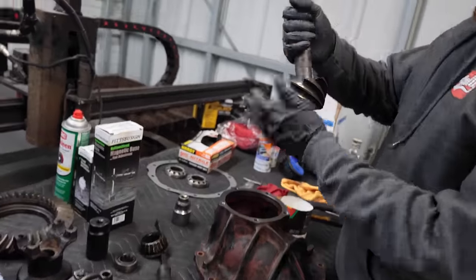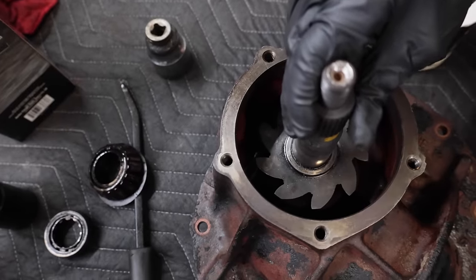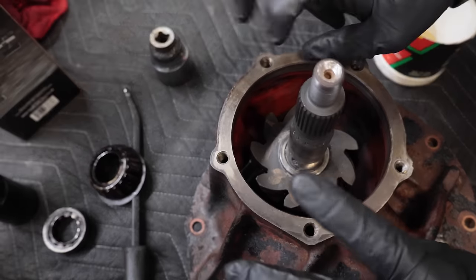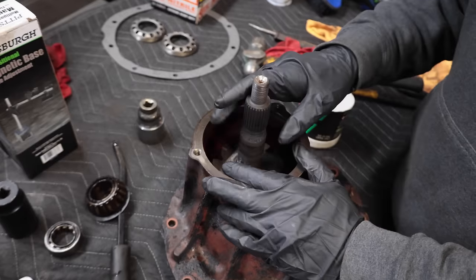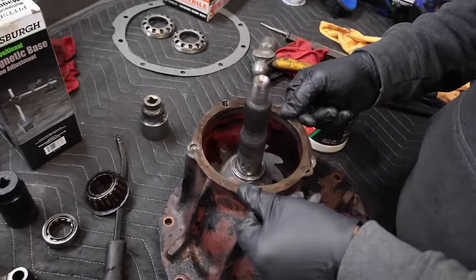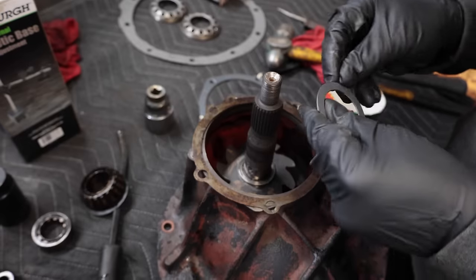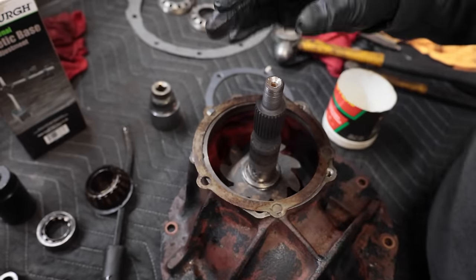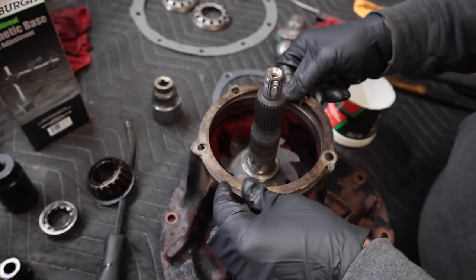So basically what happens, that rides in that bearing. So you see that? And then what you do is you set your pinion depth, which we're just going to leave the shims that were there, and that will set our pinion depth. There's tools for it. I don't have the tool to measure it, and I've never actually owned it, so we're not going to do it here either. You just use how it was set up before with the shims that came off of it. So this is the old shim. It goes right here. And they provide new ones if you do need to adjust it at all. They also provide shims that go down here if you need to shim the actual bearing up off of it, but we're going to do what was there. It didn't have a shim, and we're going to use this shim to set it up to begin with.